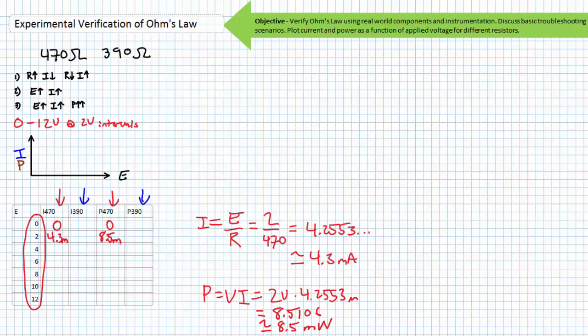Now just walk through every possible combination of voltages for the 470 ohm resistor and calculate current and power. We do the same for the 390 ohm resistor at the same operating conditions. I know it seems repetitious busy work, but it's easy. Ready, aim, fire, using weapons you need practice with, notably Ohm's law and the power equations.